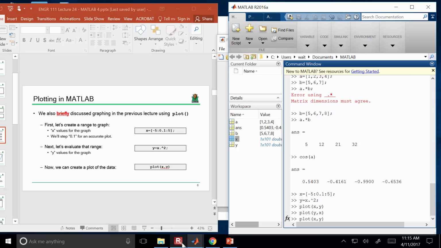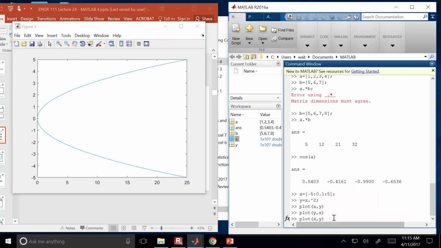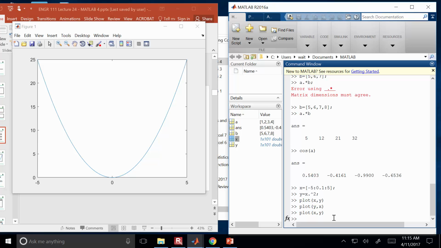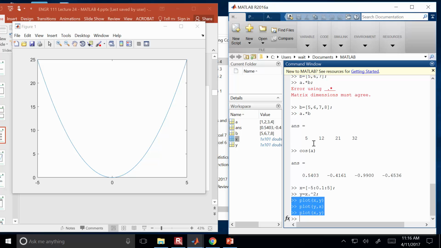By the way, when I do that, you'll notice that the existing graph is going to go away. So you can save the plot before you overwrite it. There is a way to hold it so that you can draw new things without erasing what you've already done. I'll show you that a little bit later today. But then the other thing to keep in mind is that you can always highlight commands from earlier in your history and repeat them. So you could Control-C and then Control-V to paste. So we'll do all of that today.